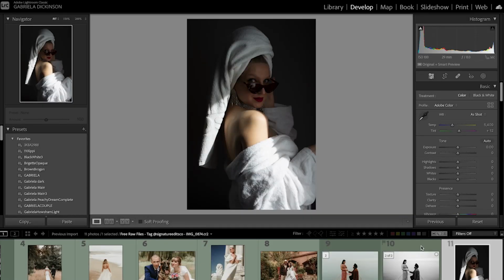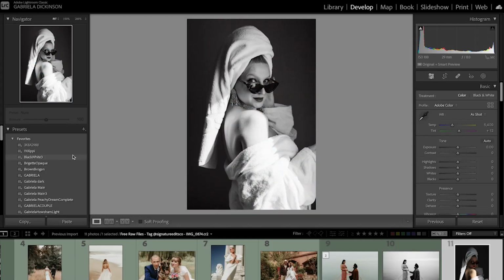Finally, we've got this stunning mademoiselle, who I chose specifically because I knew it would be good in black and white. Straight away I knew it was going to be good in black and white because there's lots of shadows. When you have an image that has lots of shadows, contrast, and specifically very light tones and then suddenly very dark tones, you know that black and white is going to be all over that. So let's just show you what it looks like in black and white because I'm too excited. I need to see. Boom.